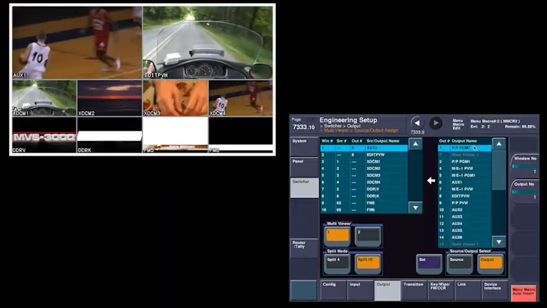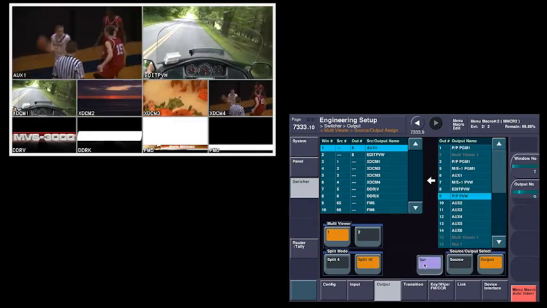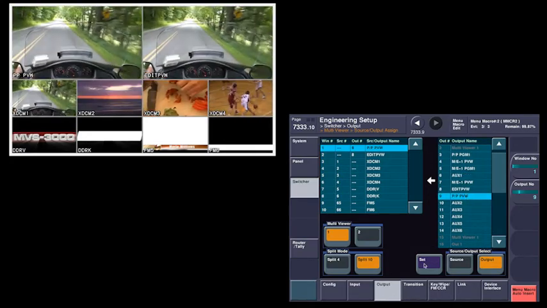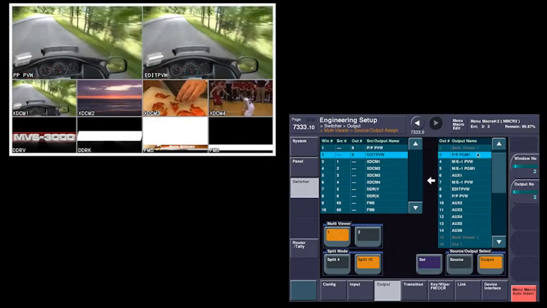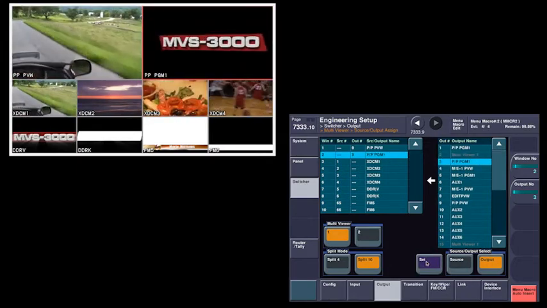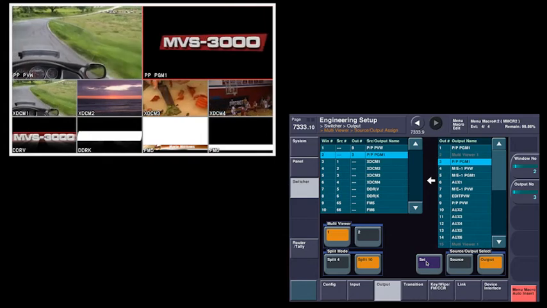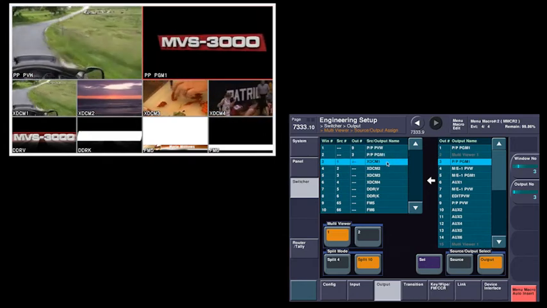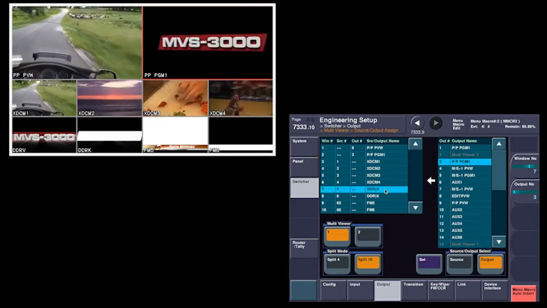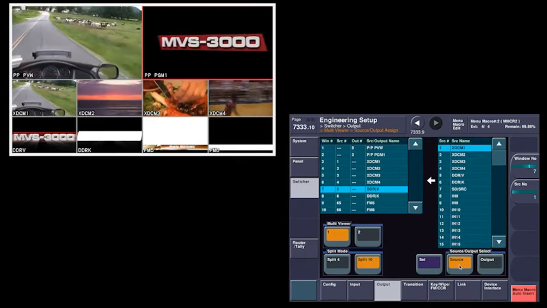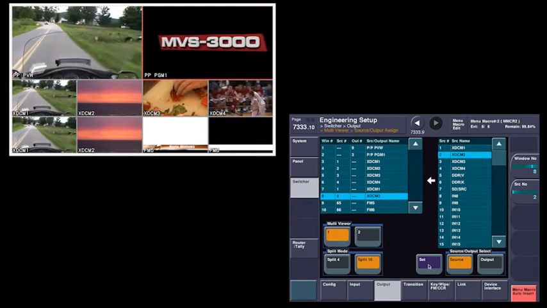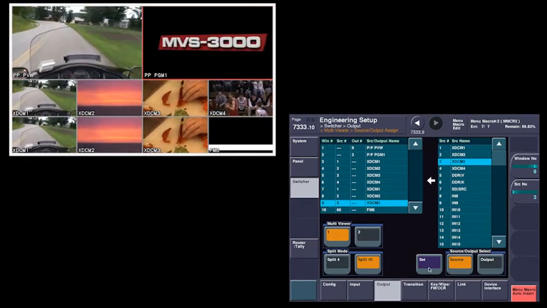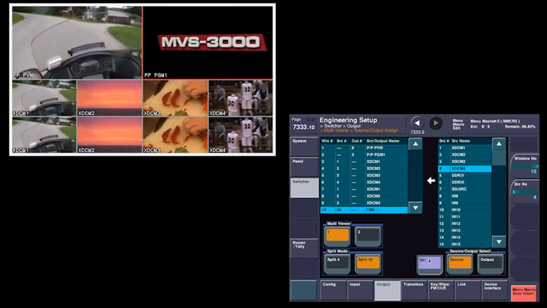So in my upper left, I'm going to select Program Preset Preview because I like preview on the left. And on the right hand, I'm going to select Program Preset Program 1. So this is going to give me preview and program. And now let's say I want my cameras towards the bottom. So I'm going to come down here and select a source this time. I'm going to select XDCam 1 here, XDCam 2 here, XDCam 3 here, and XDCam 4 here.